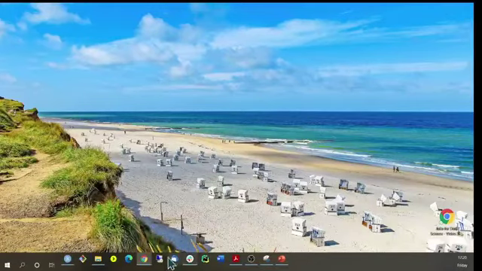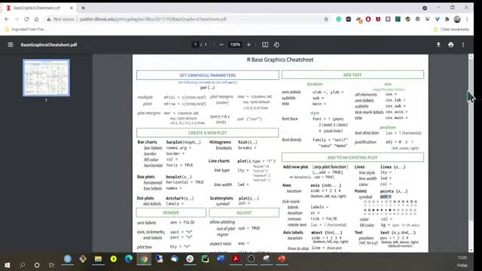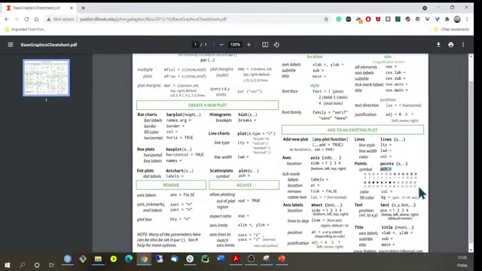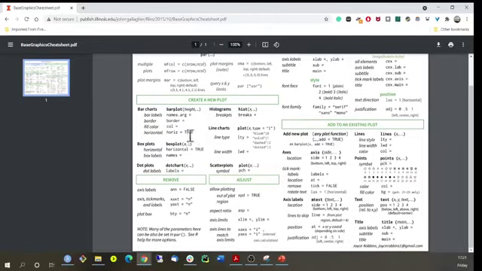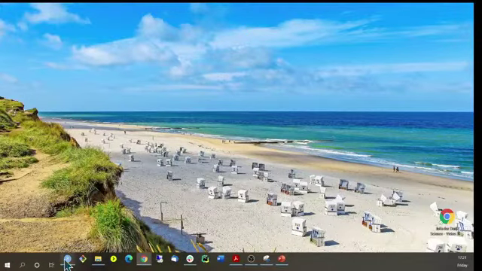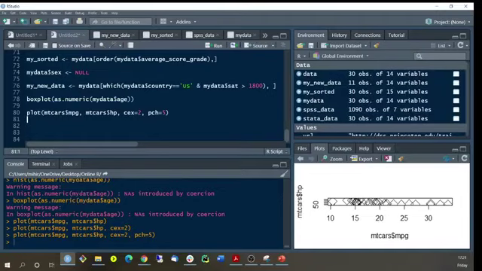You can go back to that cheat sheet, have a look, and change. There are 25 different shapes. You can change them in any way. If you also want to add a new plot, you can add multiple line plots in one by simply using add equals to. I suggest everyone have a look at this cheat sheet. It has almost everything you need, a basic summary of everything you need.